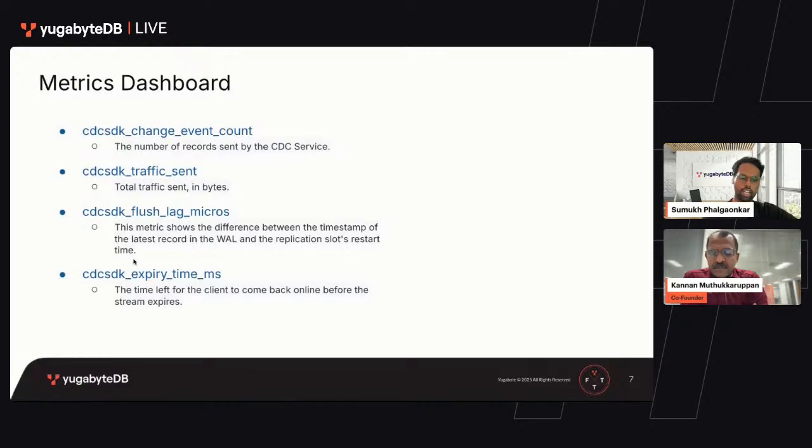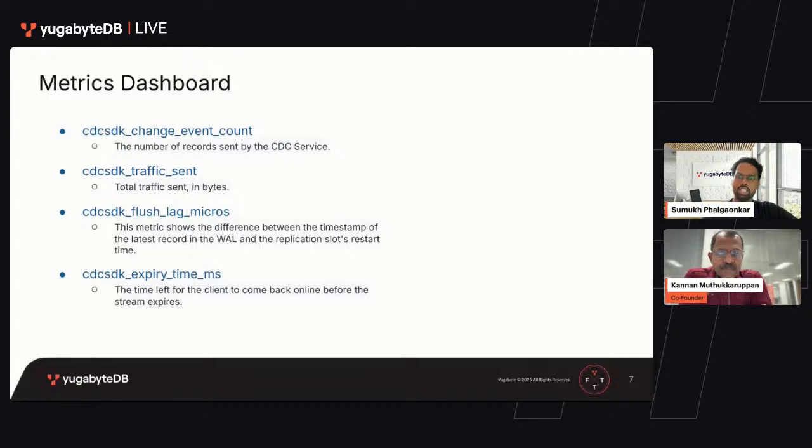Let us say you have created a replication slot, and because of that, we have put some resource retention barriers. If there's no client which is polling from that replication slot, we would end up unnecessarily holding these resources. Hence, each replication slot comes with its own expiry time.